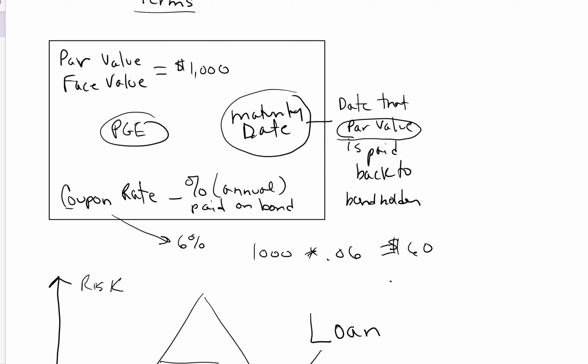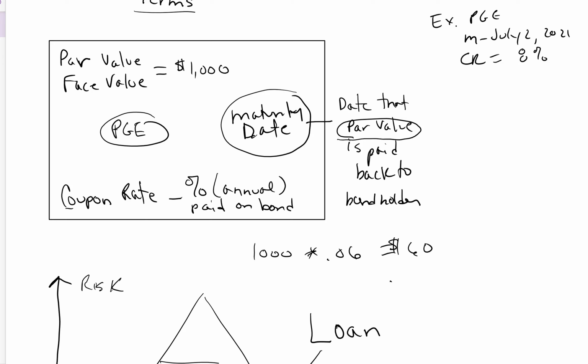So I want to now go beyond that a bit, so let's do an example. Let's say that you buy a PG&E bond, and in our example, it has a maturity date in 3 years. So let's say it matures on July 2nd in 2021. And their coupon rate is 8%.